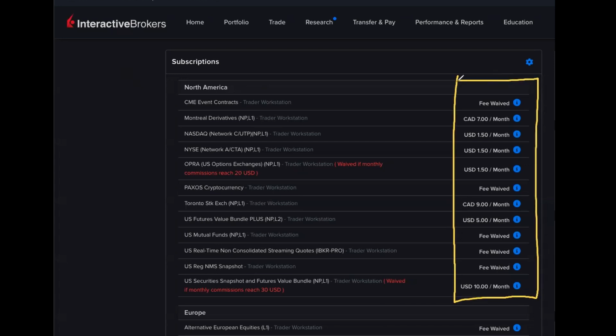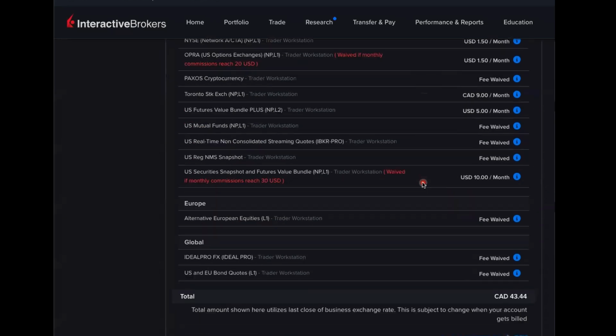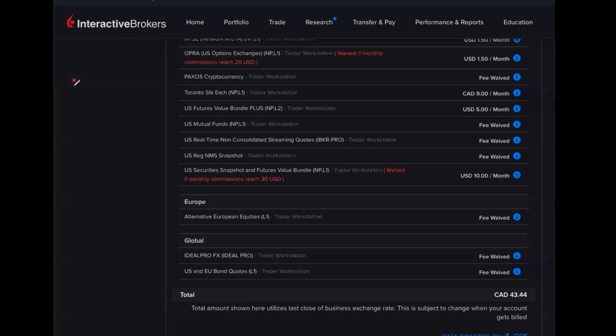And you can augment these, take them on or off. But the main point that I'm trying to make here is that those are your fees, and the total is summarized for you down at the bottom. Now, some people say, oh, Andrew, why is yours showing only 40 bucks and mine shows hundreds of dollars? Well, there's one simple solution that's going to be a pretty quick fix to change it in your account.